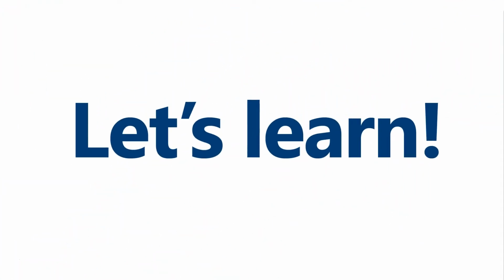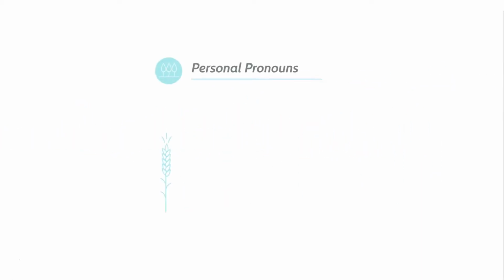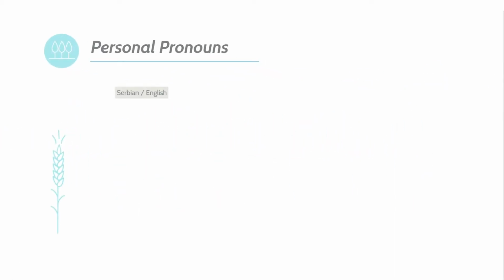Let's learn. I will say the word in Serbian, followed by the translation in English. I will briefly pause after saying the Serbian word so that you can try to say it after me. Pay close attention to my pronunciation and try to mimic the sounds that I produce. But don't get stressed out in the beginning. It takes time to form some of the sounds of the Serbian language, but with time and practice, rest assured it will come. Let's begin.